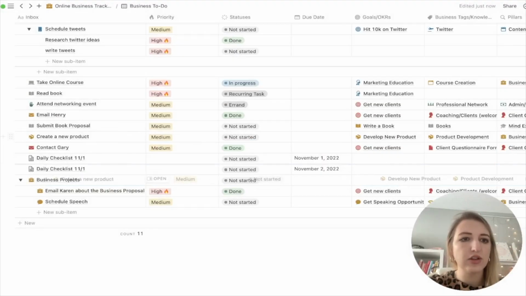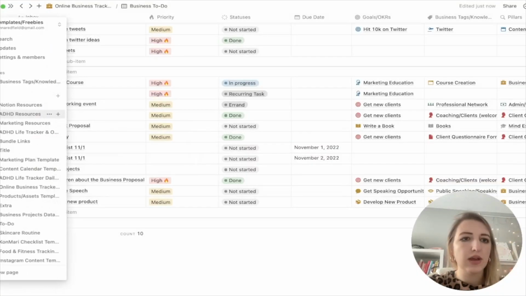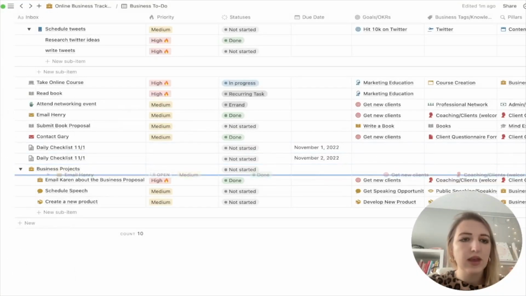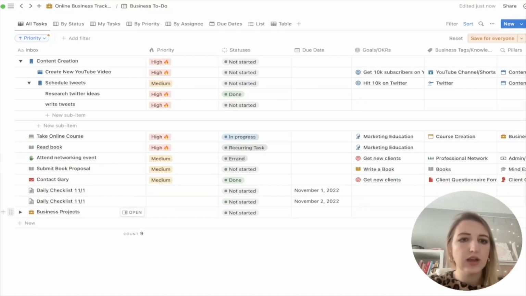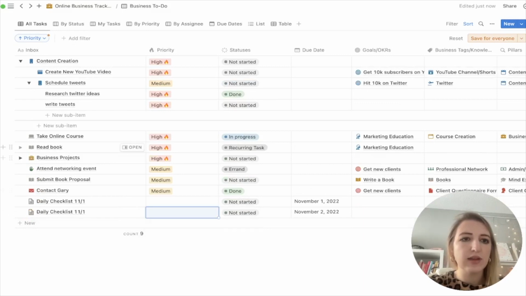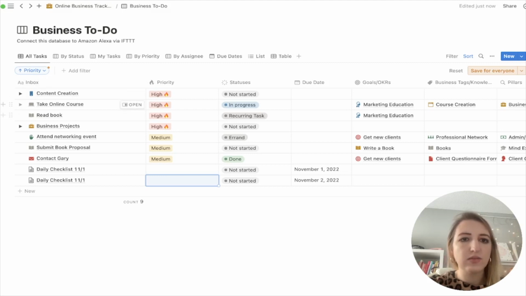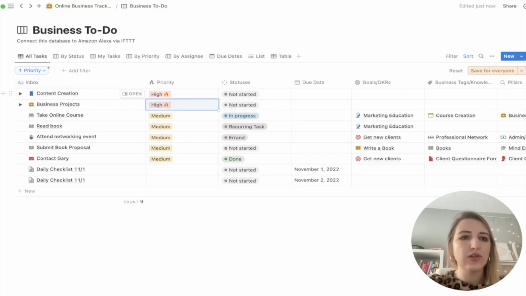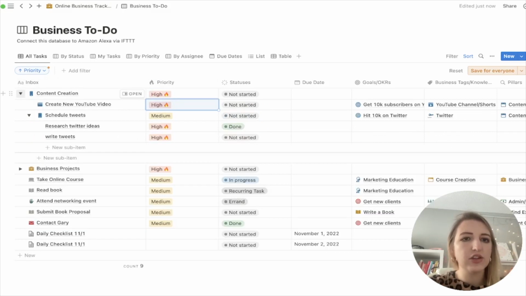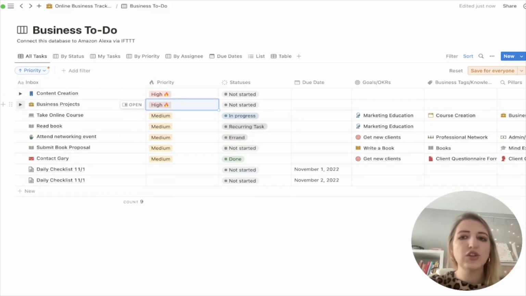So this is create a new project, email Henry. Let's just pretend all of these are part of the same thing. What's cool about this is you can have levels and sub items, right? Now if I close that, let's put this as high. So that brings that up. If I close that, you'll see now I have, let's just move this down, medium. So you'll see now I have the two highest priority at top. I've got the content creation and I've got the business projects. So what I would recommend doing is for all of these, having a major project.